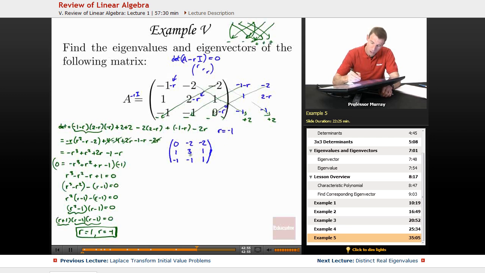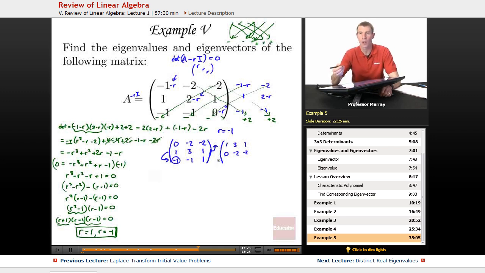which means I have to do row operations on this matrix. I think what I'm going to do is bring this third row up to the top, and then use that to clear out the other rows. I'll put 1, 3, 1 on the top row. Switch that down to 0, negative 2, negative 2. And I'm going to use that 1, 3, 1 row to clear out this negative 1. So I'm going to add 1 copy of the middle row to the bottom row.